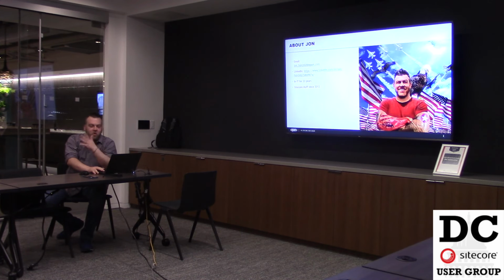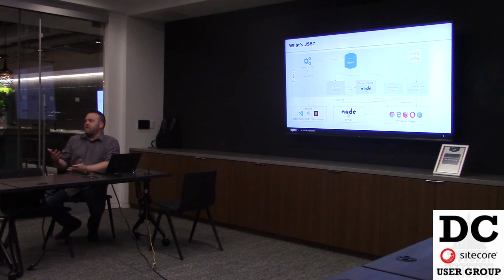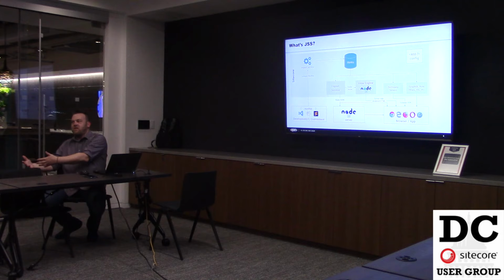So real quickly, I have a couple slides here on what JSS is. Very simply, I've read a couple articles, and a lot of people like to say Sitecore's been headless since 6.x because they had the Item API. And I'm like, sure, if you want to go through the pain of calling an Item API and trying to build a front end, I guess it's headless. But in my opinion, Sitecore 9 is where they truly made an effort to become headless. You go from MVC Razor views and rendered CSHTML to where they abstracted a service that a front end can call, receive JSON, and build a page using Angular, Vue, what have you.